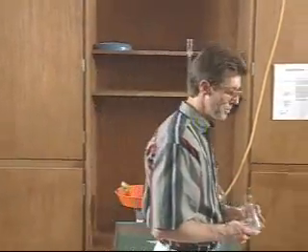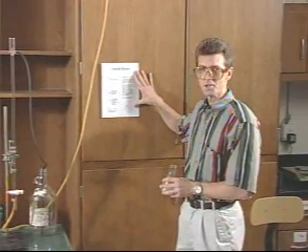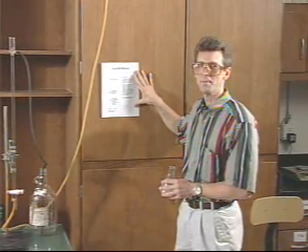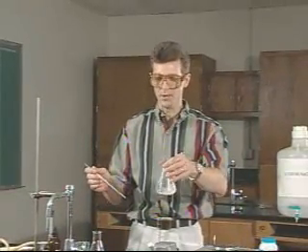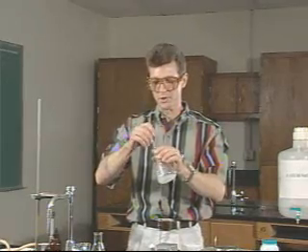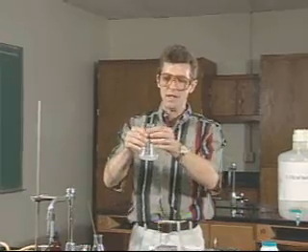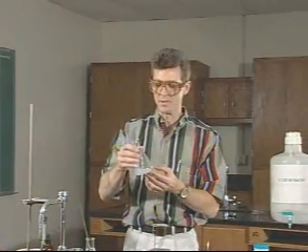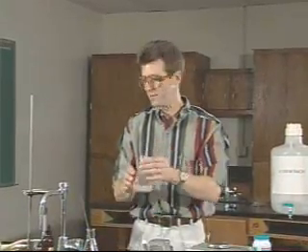If you have any questions or forget any of these instructions, there will be an instruction sheet posted near the autofill burette in the laboratory. Having retrieved our hydrochloric acid solution, we now need to dissolve as much of the tablet as we can. You can swirl it around or use a stirring rod to facilitate things. Not all the material will dissolve because there are some insoluble binders in the tablet that hold it together but don't dissolve. So don't worry too much about the cloudy nature of the solution.